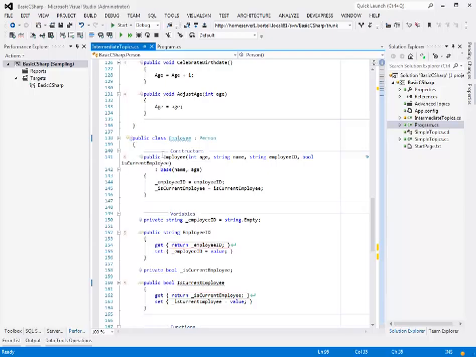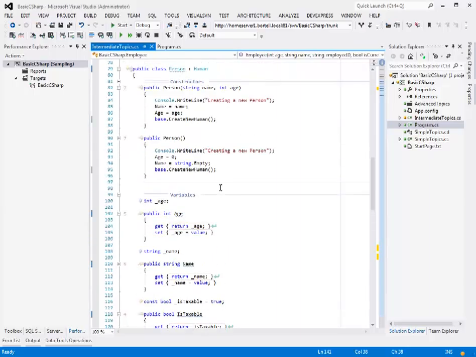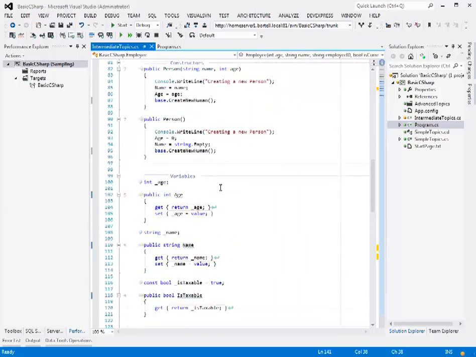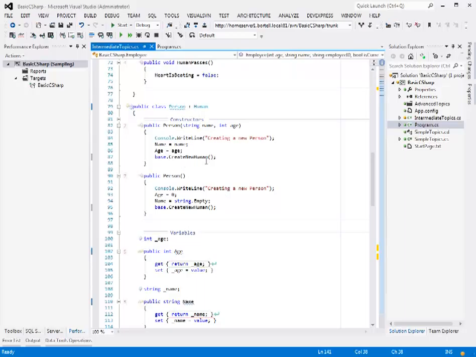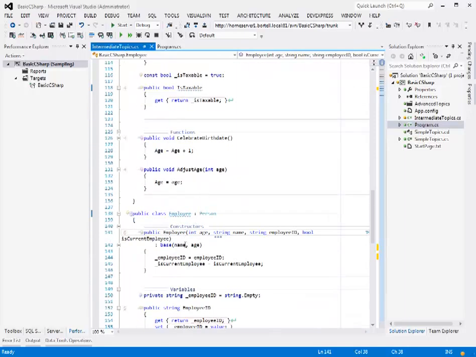So what does this do? This creates an employee, but this is different. What this is saying is, call the base constructor that takes a variable of type string, and in this case, send it the name, and a type int, in this case, send it age. You'll notice before, up here, if I can find it, we didn't do that. We just did the create new human. But here, in the constructor, we can call the constructor on the base class that we want to send data to. Not a big deal.